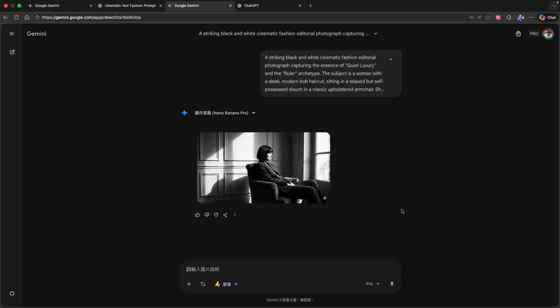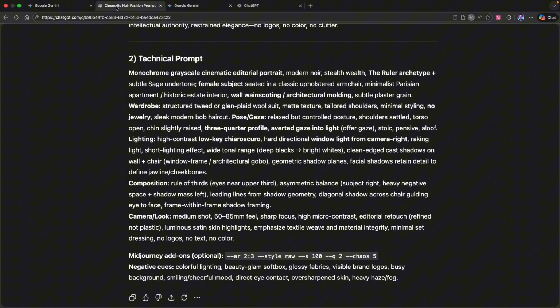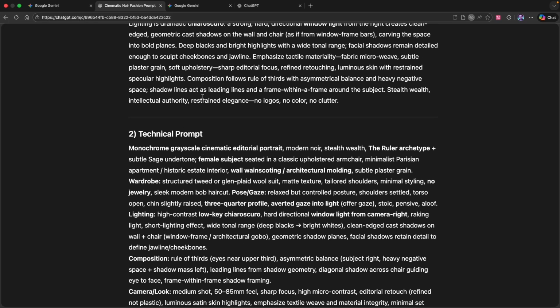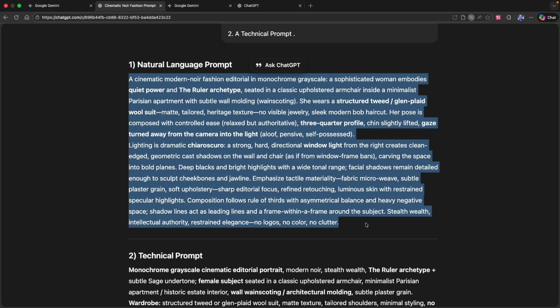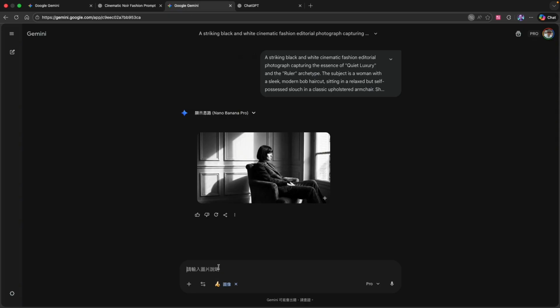Okay, this outcome is generated by the prompt created by Google Gemini. Let me try another prompt generated by ChatGPT. Let's see what the difference is.